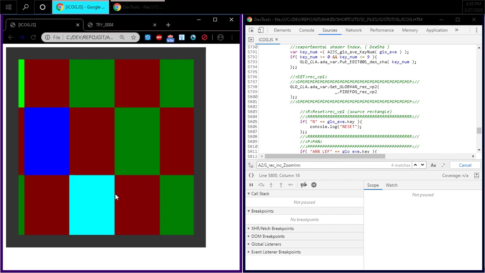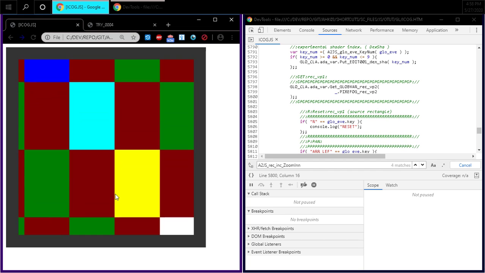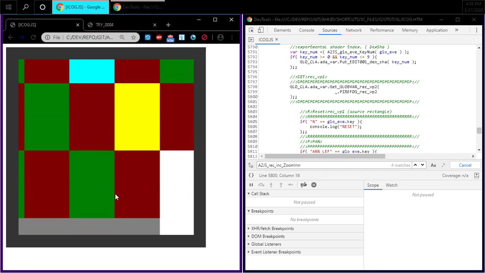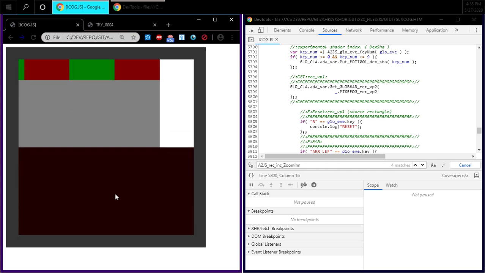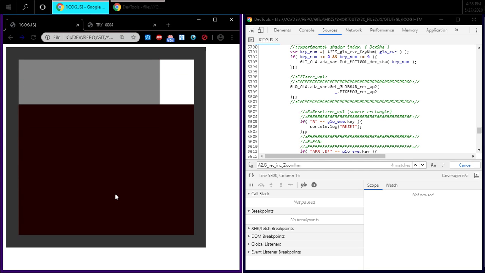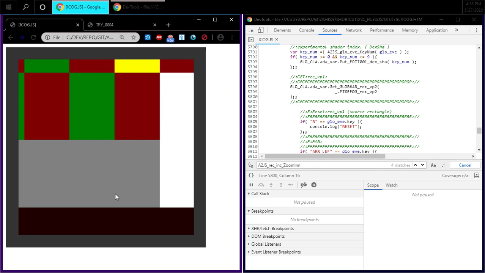Huh. Okay, well, I guess... Yeah, I don't quite get that behavior. I get that one part of the rectangle goes out of bounds before the other, and therefore it starts to get wrapped first. But I don't know. That just seems kind of weird. I don't know why that is.